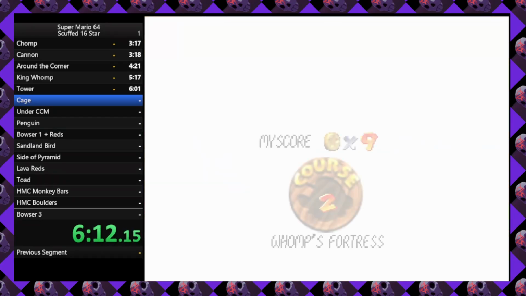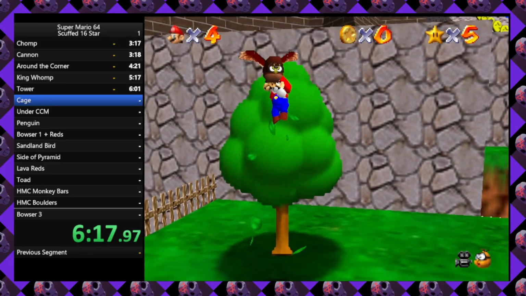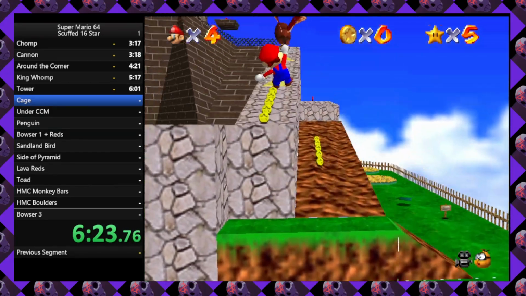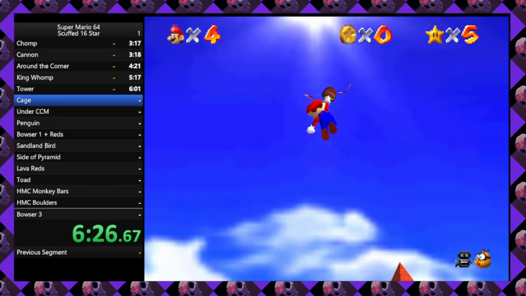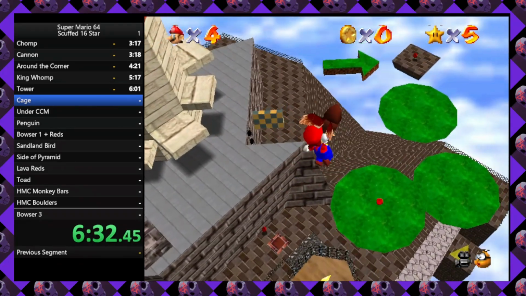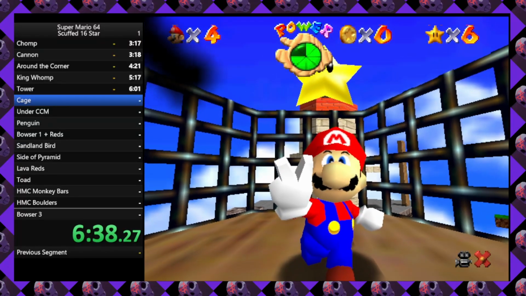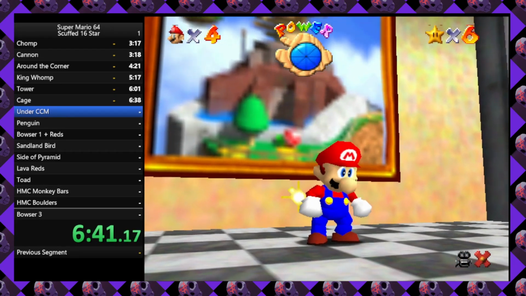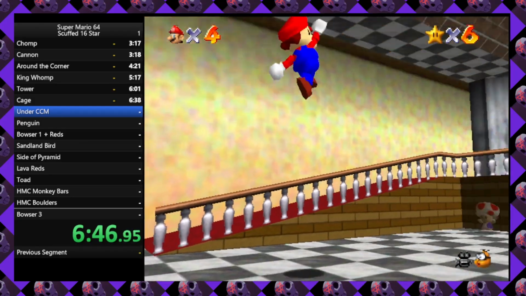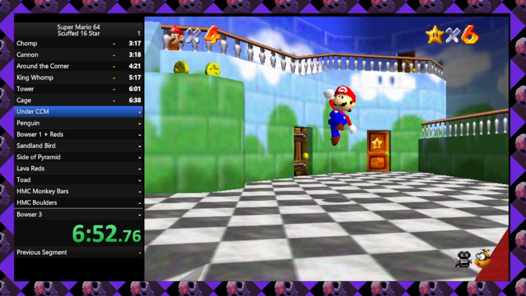Alright, last star here in Mom's house. Gotta wake up the owl. Beginner strats here. It's ground pound. He missed the star. You'd love to see it. No matter. Don't forget to split. Now we're going to Antarctica.